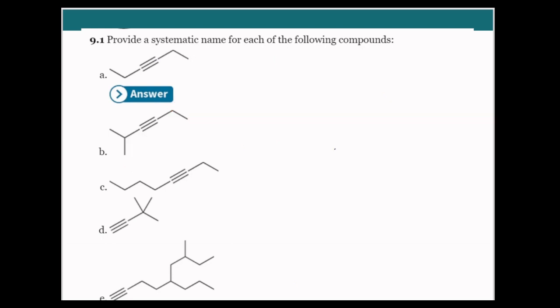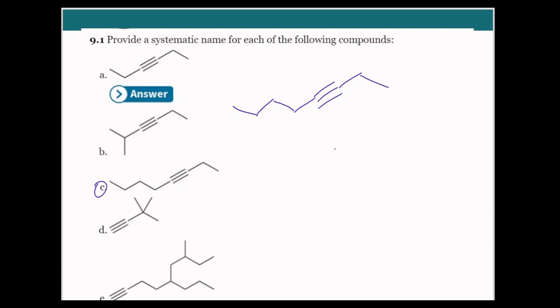Next we'll do example C. Okay, that's this example here. Let's go ahead and redraw the molecule. Notice when I'm drawing the molecule, I'm keeping the bond angle between the atoms next to the alkyne functionality at 180 degrees from each other. Okay, so it's important to draw your molecules properly.